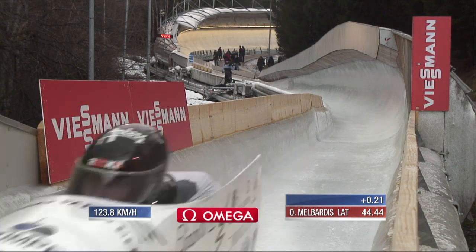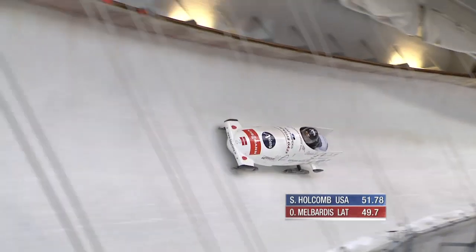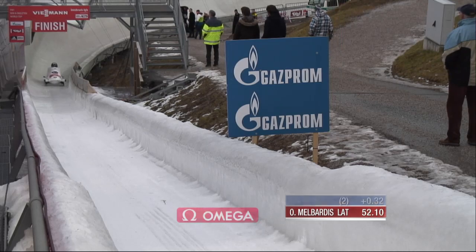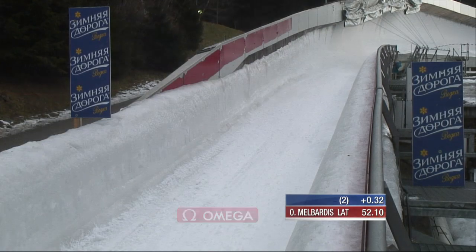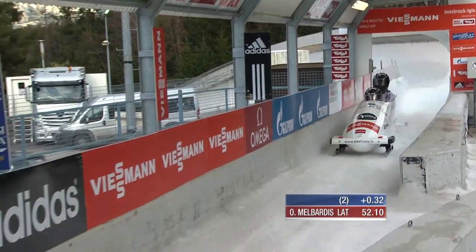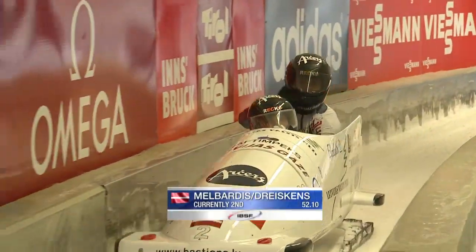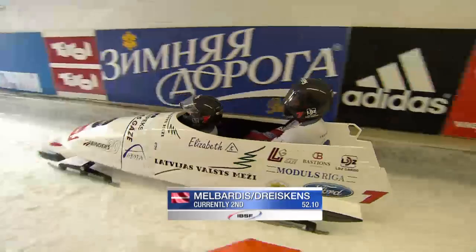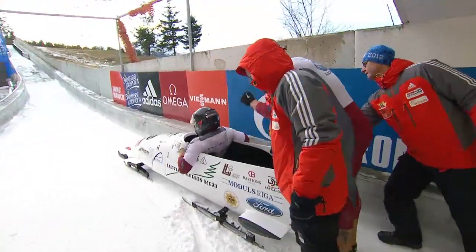He's got good speed as well. 123.9 is very close. Let's see how close he can be at the bottom. Will he be ahead of Florschütz? He is. 3.2 tenths back, though. That leaves a big chasm, and there's lots of room for other sleds to improve. Yeah, I would have guessed Melbardis and Florschütz would have been two of the favorites coming into this race. So for Holcomb to be ahead of both of those guys by a third of a second, that's a great sign for the Americans so far.